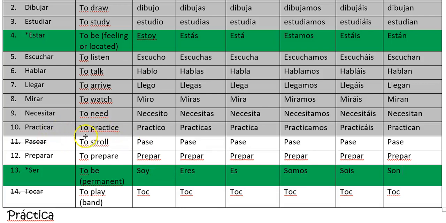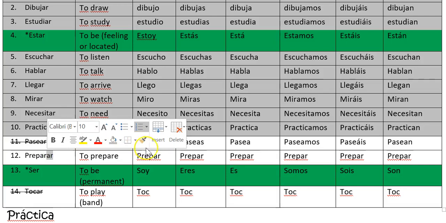So let's go up here to once, hacer. So we dropped the AR. I know it left a vowel at the end, which might have been a little confusing, but it's still good. You just drop the AR. O for yo. AS. A. So see, same endings. Almost like a math problem. Preparar. Again, this one might have been a tad confusing because you dropped the AR and oops, you're left with an AR. But you don't want to indefinitely drop ARs, so it's just the last 2 letters.